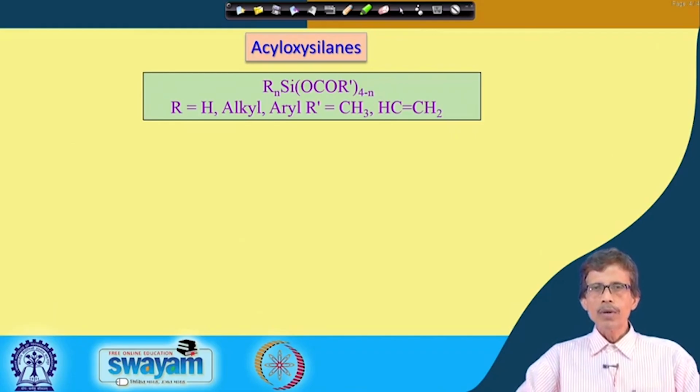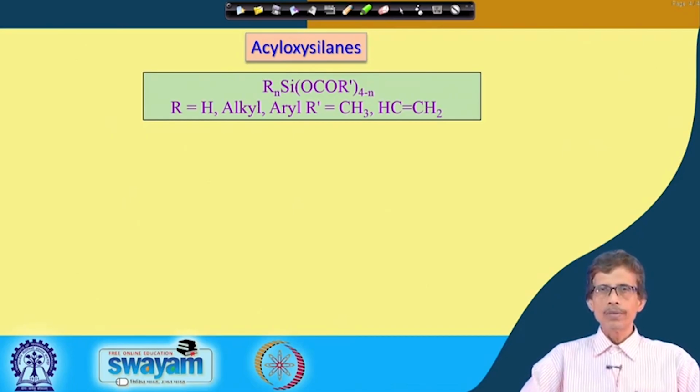Because we all know the difference between the alkyl function and the acyl function. Alkyl function is the corresponding methyl function, say where you have the direct methyl group attached to the silicon center, making that silicon center a corresponding organosilicon variety. But if we go for a corresponding CH3CO unit, so that CH3COO unit, that means the acetate function, an RCOO unit can be attached to that particular silicon, which will be the acyl oxy function.